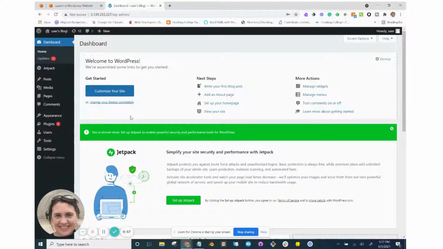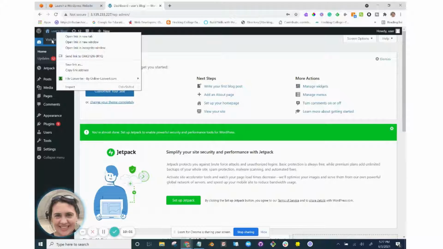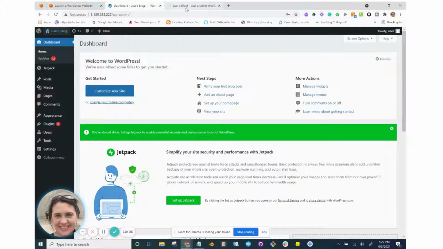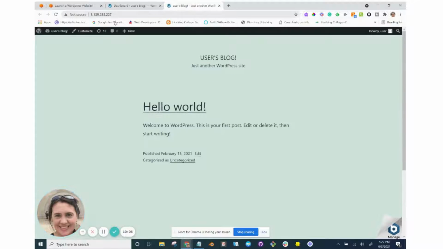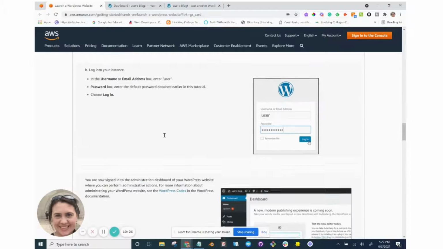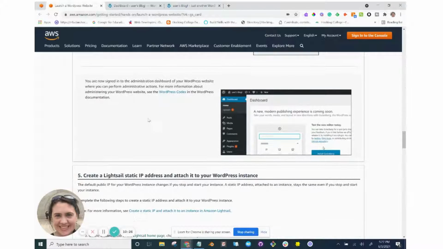Your website's not up and at 'em, but let's see what happens if we hit visit site, open link in a new tab. Oh, okay, it is. It is fully functional. So this is if you have an IP address, which is a longer, harder way to remember what a website address is, a domain name. We'll talk about domain name in here just a second. This website is up and at 'em. Okay, so signed in, WordPress site.